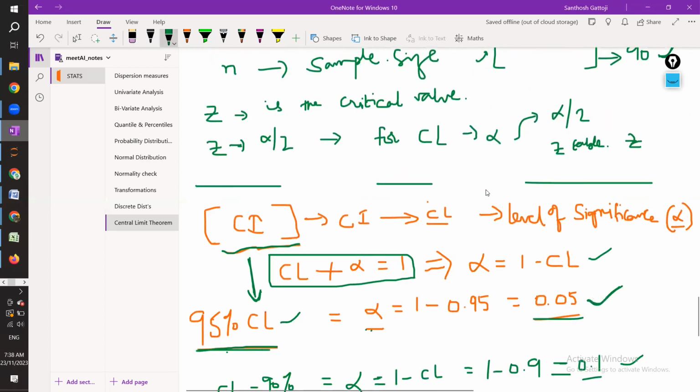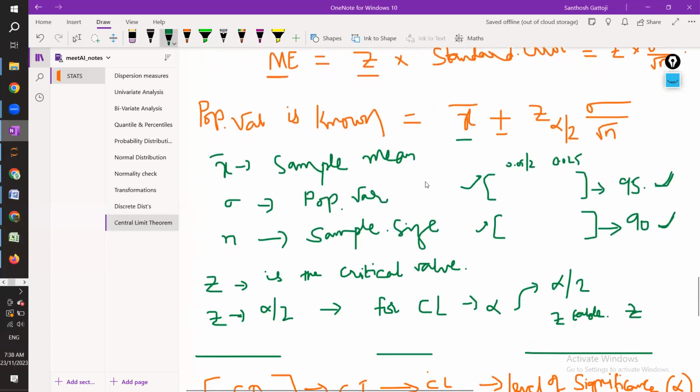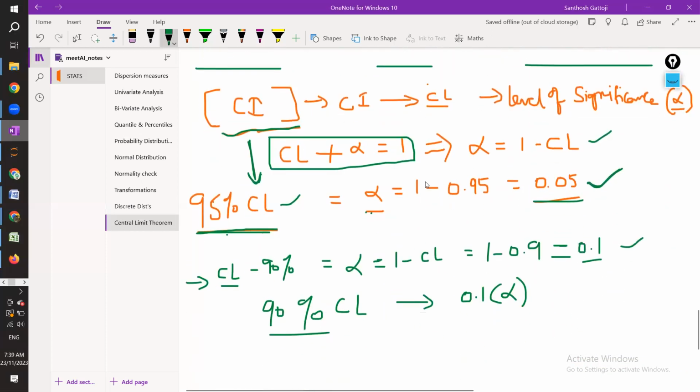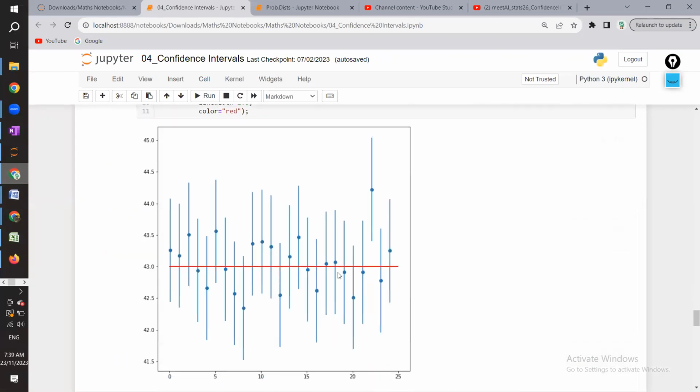Most of the concepts that we covered today were already covered in the previous class, but I wanted to cover them again because we had some gap. These are very important concepts, and I don't want you to miss them or have half understanding, so I took some time and revised. Tell me, are the confidence interval, confidence level, level of significance and this formula clear, at least at a high level? Yes, sir, clear. Tomorrow we'll see a practical example, and with this diagram it will be very clear.